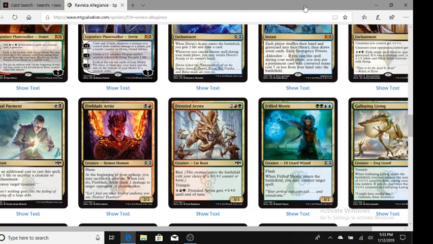Alright, then we have Final Payment. Let's see this. It's Orzhov. As an additional cost to cast this spell, pay 5 life or sacrifice a creature or enchantment. Destroy target creature for 2 mana. Instant. Cool. But you have to pay 5. I'd probably pay 5.